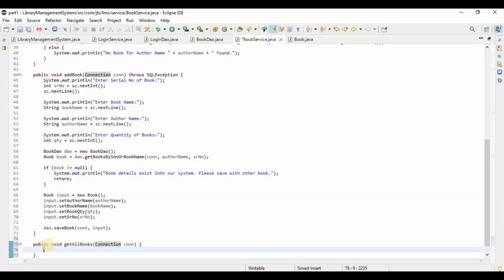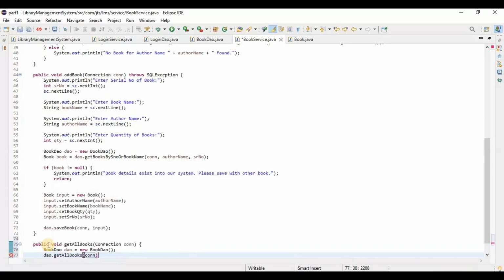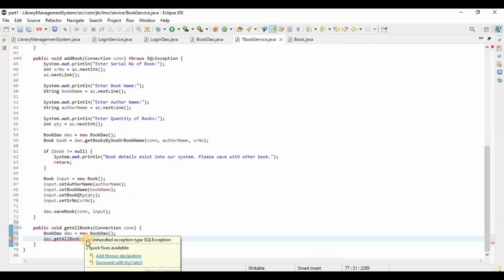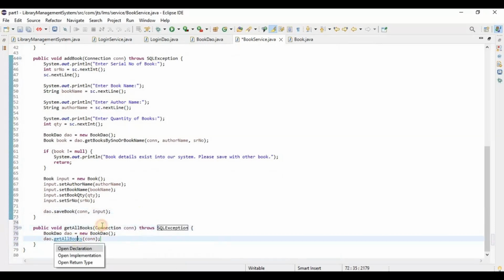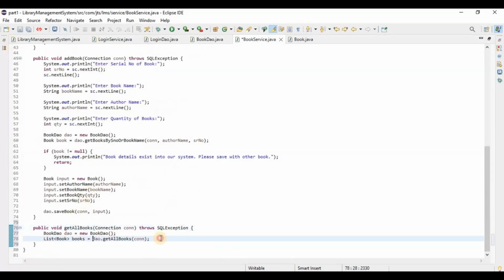Then we can create the DAO layer over here, new book DAO, and then DAO dot get all books. Obviously it will throw the exception, and it will return list of books. We can assign it to this one, and then print the value over here, right? So how are we going to print this?